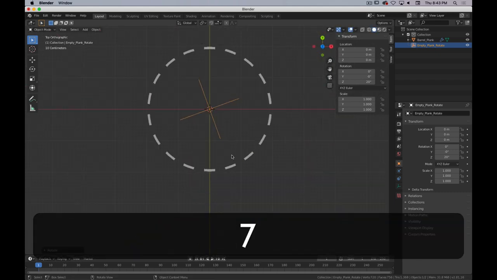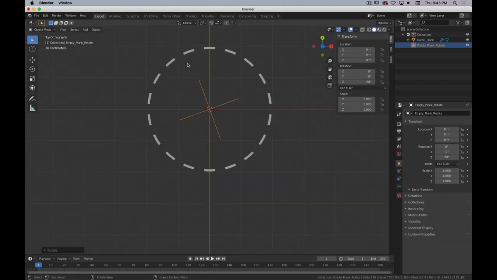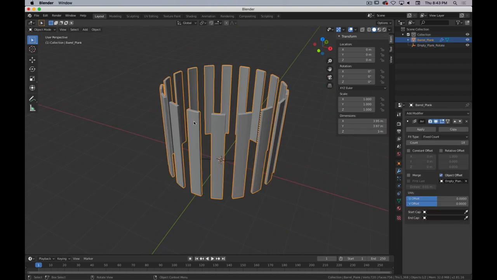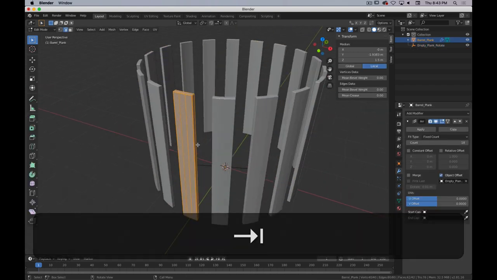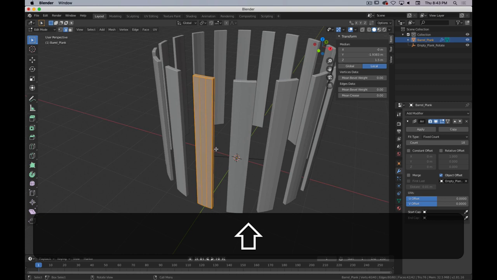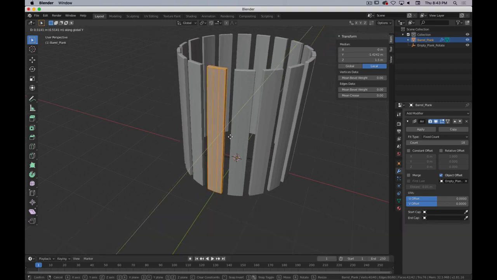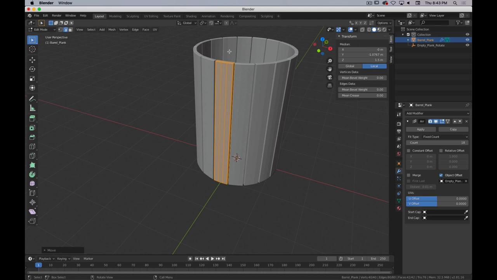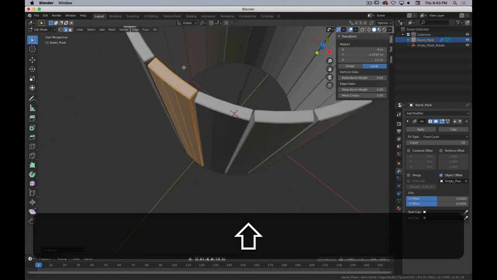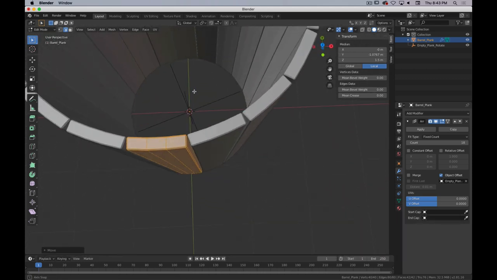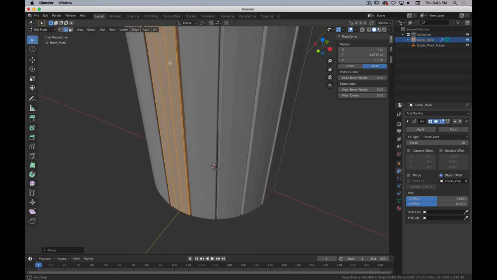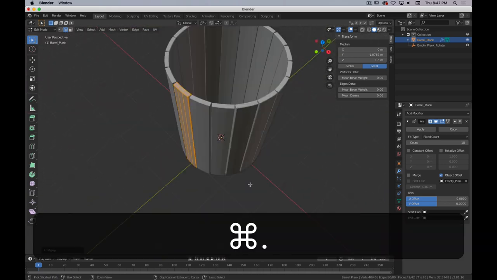If I go into the top view, you can see that the planks are evenly spaced. They're just a little separated. That's not going to hold a whole lot of anything. So to fix that, we're going to select our plank again, go back into edit mode, and move it in the y direction back towards the center. They don't have to touch. They just have to get close.